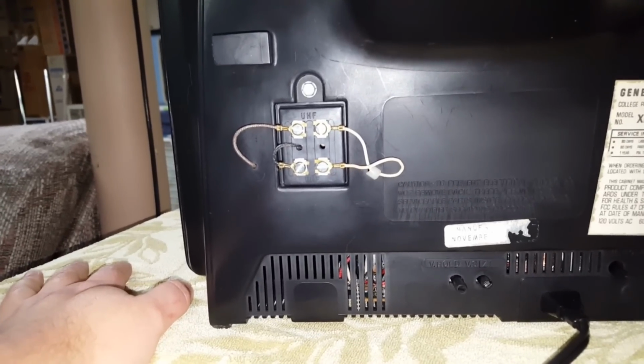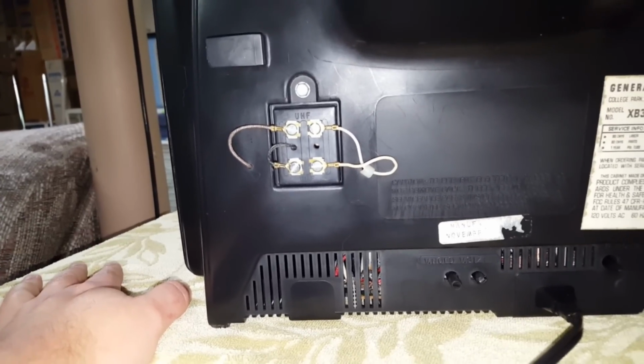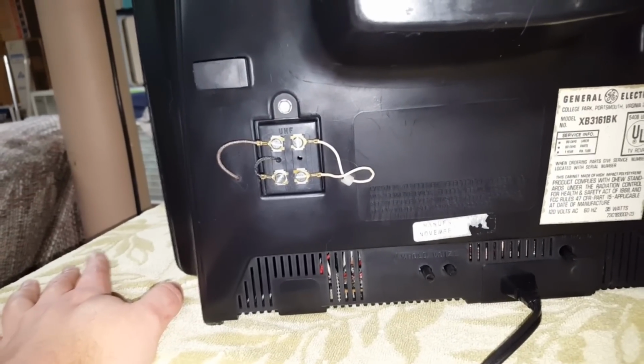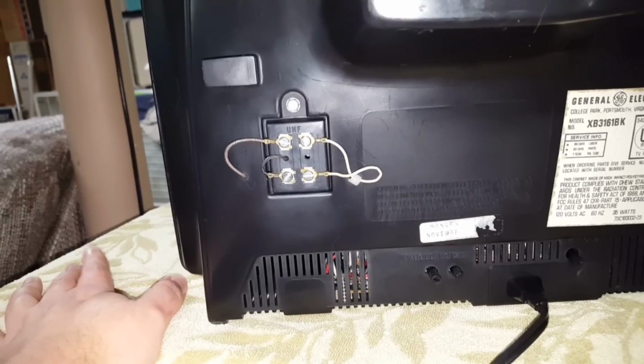But I always thought it was weird. I always saw these General Electric TVs with this white jumper wire. Some didn't have a little clamp holder on it, and they get lost. But I remember in the early 90s, my aunt had a... it was given to my cousin eventually, that's why I said that.